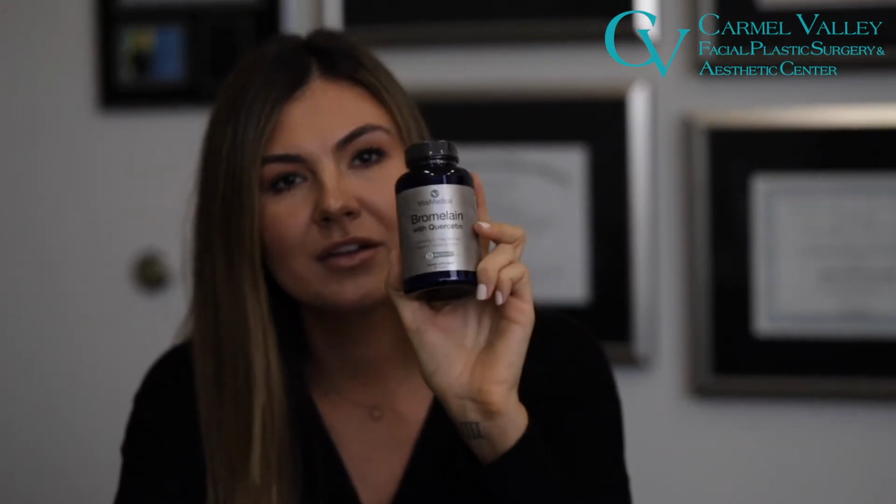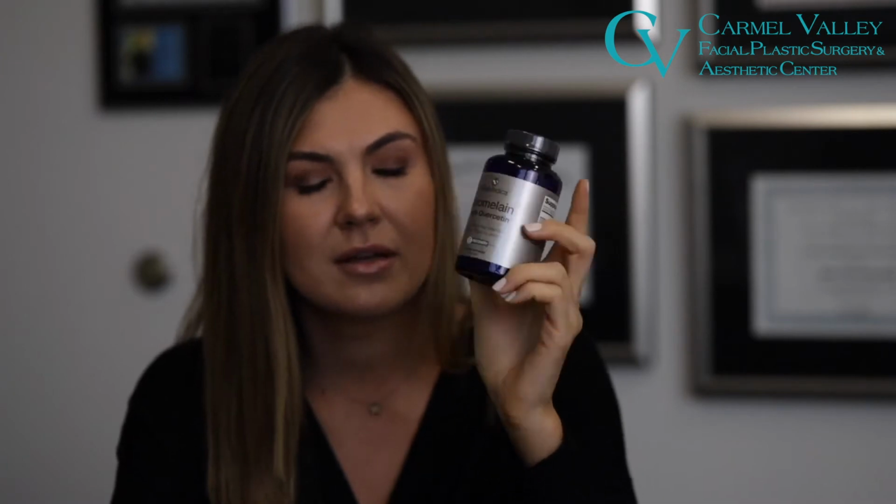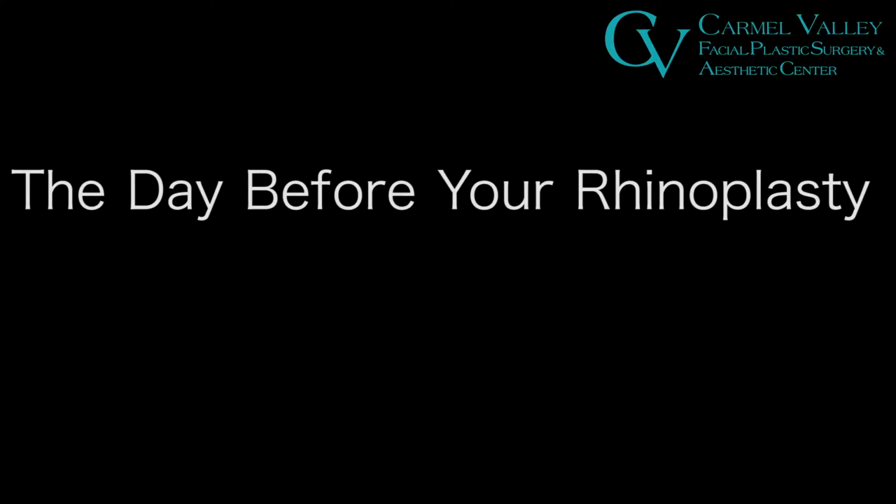We have bromelain. You're going to take 2 pills 3 times a day. We prefer you take this in between meals. And then you're going to take the arnica, 3 pills 3 times a day, and these will dissolve underneath your tongue. So you will not take any vitamins the day of surgery, and then the day after surgery, you will continue taking the vitamins, all of them except for vitamin K. That is only for before surgery, and then the rest of them, you will take them until the bottle runs out. And if you have any questions about what these vitamins are for, it is found in the pre and post-op packet that you will be getting in the mail.